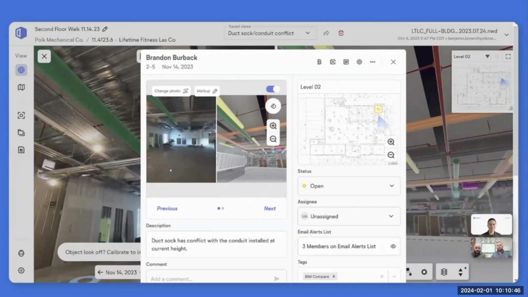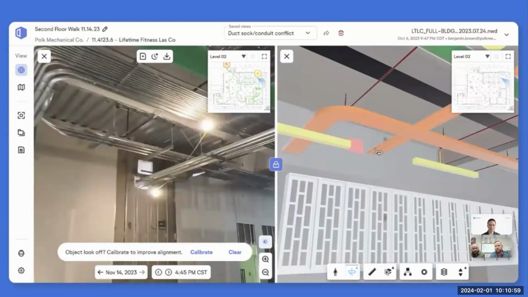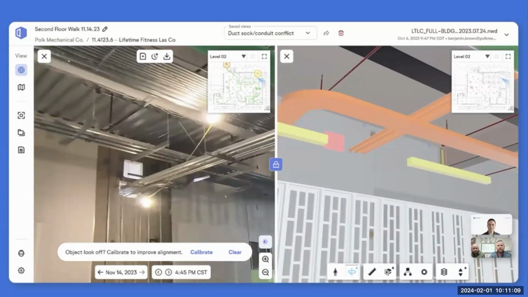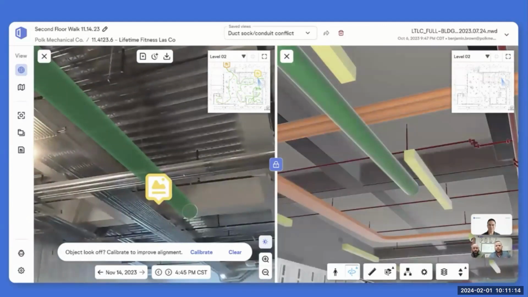It's a cool example too. You can see visually, zooming in, that our sidewall grill is supposed to be here, and that conduit bank is supposed to be beside it. They ran those big 4-inch conduits below us, so you can tell this is probably a foot lower than it's supposed to be. Then I follow it downstream, and this is a 50-foot piece of duct stock to condition this space. So we bring it in, and that lower elevation creates that problem. Before we ever had guys go out there and tell us there was a problem, a visual check was a way to catch it.